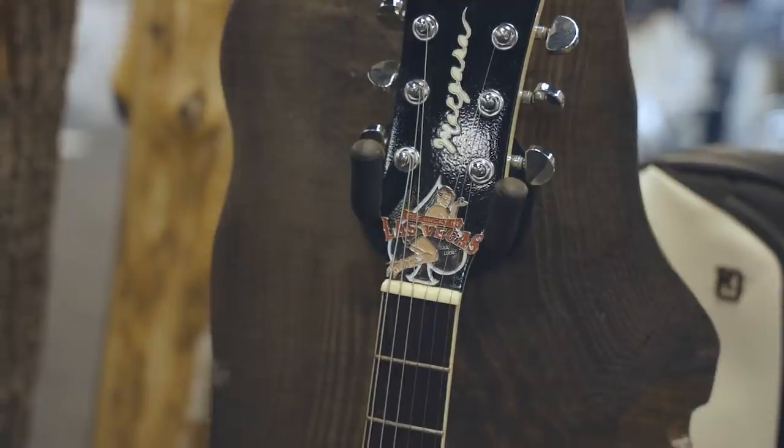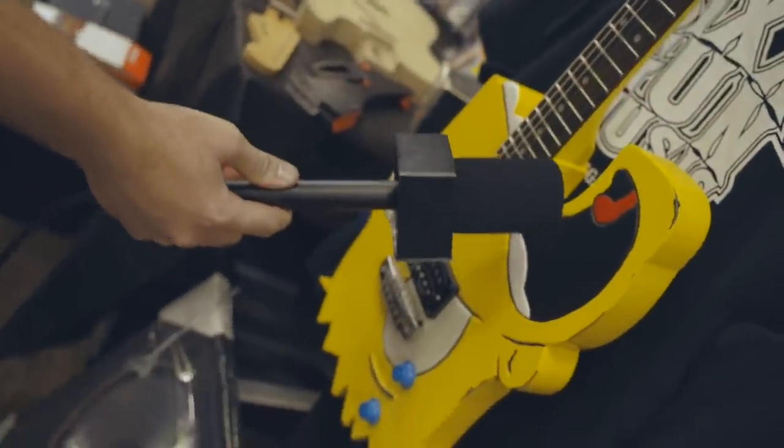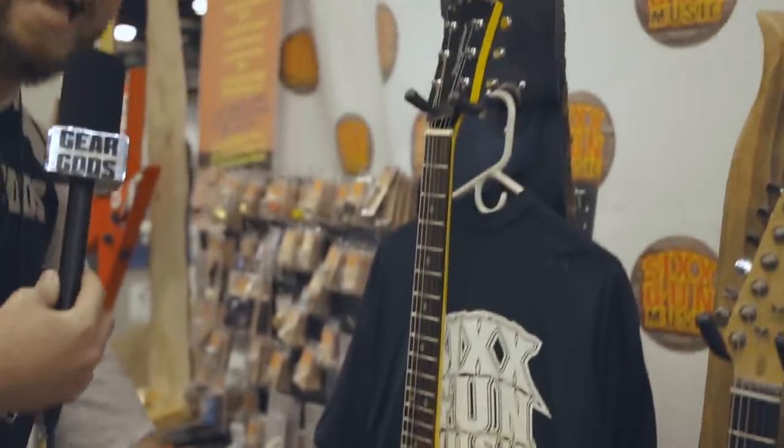But it's a guitar. What happens in Vegas stays in your bloodstream for the rest of your life. Bart, are you having a good NAMM? Eat my shorts, man. Oh, that was rude. How does he get his own TV show for 35 years? This guy is older than me because he was 10 when the show started, and that was 30-something years ago. He's aged well, though.